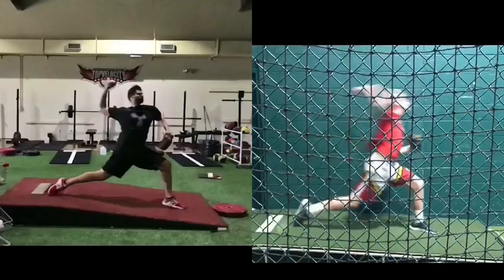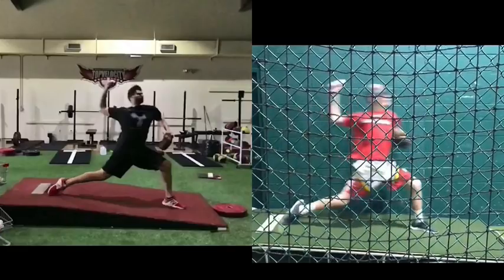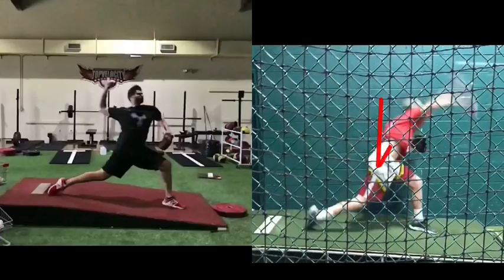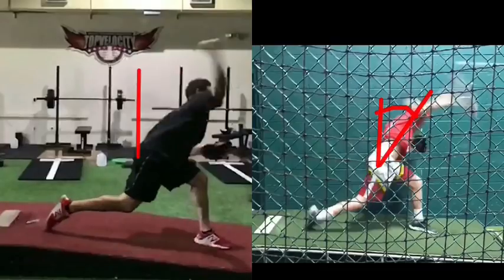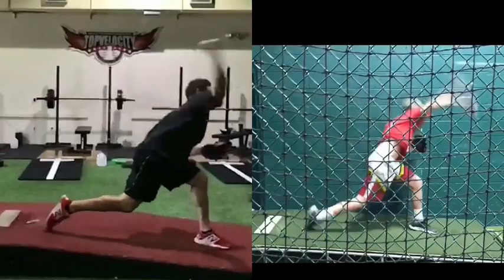So he's hitting front foot and you don't see the trunk doing much work — it's just rotating and staying very vertical. If we took front foot strike and looked at the spinal plane and then took him to pitch release, you don't see a lot of degrees covered or distance covered. We do the same thing with Cody at front foot strike — let me zoom in right here — and we look at that spinal plane, then watch him to pitch release. Look how much more degrees or distance covered. That is the biggest correlation I've seen in velocity: at front foot strike, how much energy is traveling forward in that trunk to pitch release.